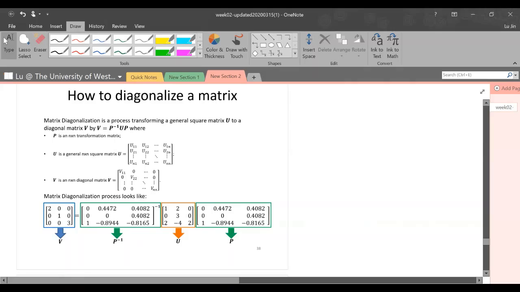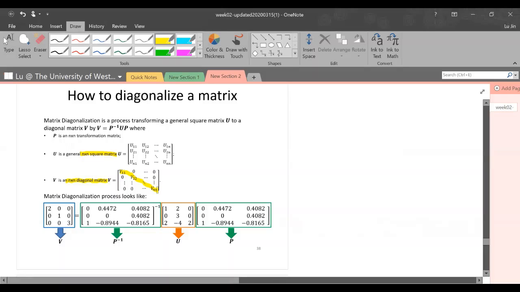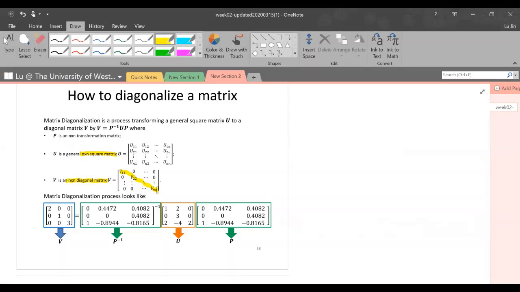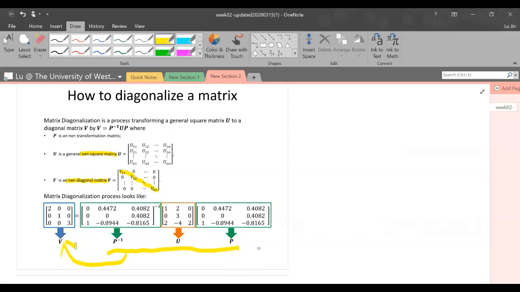So U is the n by n square matrix given like that. V is an n by n diagonal matrix, which has non-zero values along the diagonal direction only. Such a process is called diagonalization from U to V by using the transformation matrix P here. At the bottom of the slide, you can see one example. In the middle of the term on the right-hand side, you can see the orange square indicating the general n by n U matrix, or square matrix. Around this U matrix, we put a P inverse and P to multiply with this U. This way can do the diagonalization. After we finish this process, P inverse by U by P, we produce the V. And the V must have the non-zero elements along the diagonal, and the off-diagonal elements are all zeros. So this is just the process of the diagonalization.